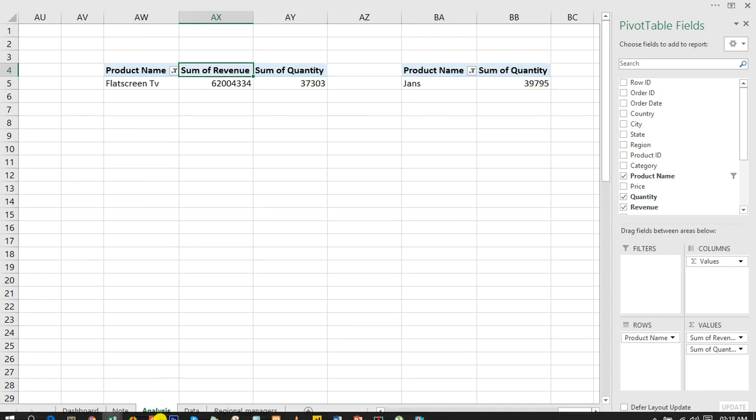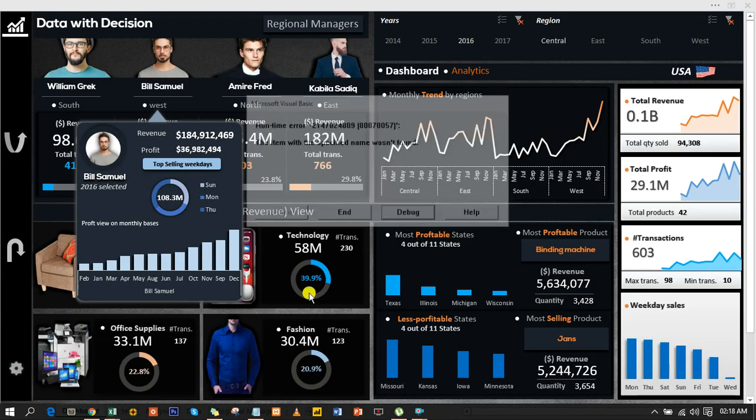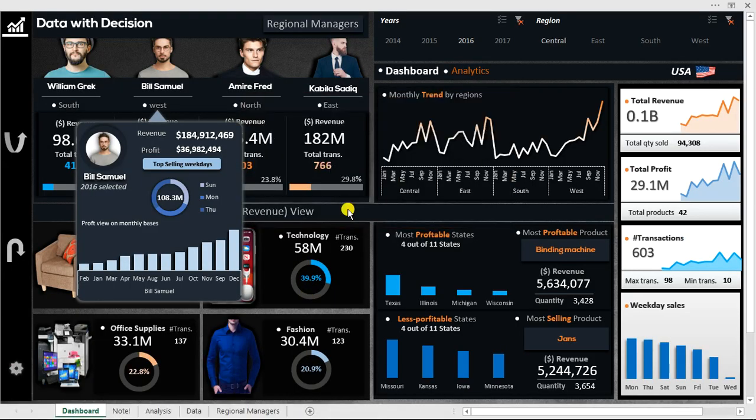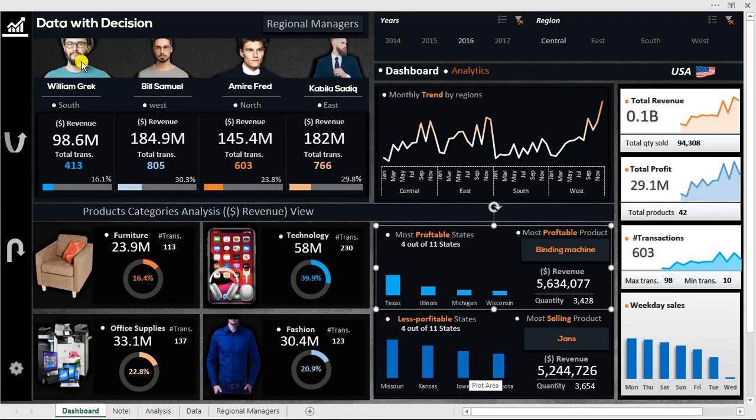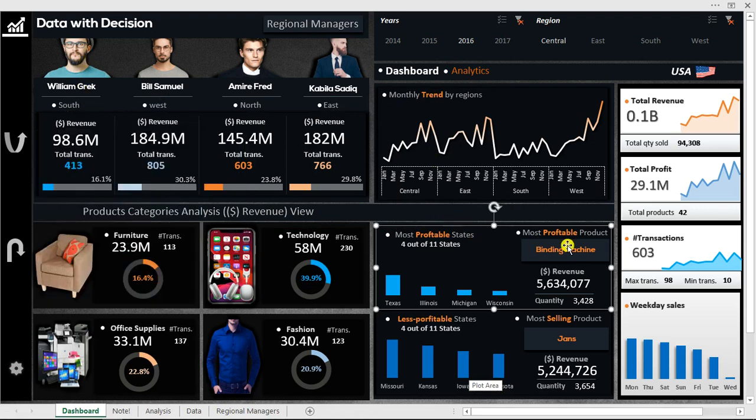So I'm not going to go ahead and do that. What I want to show you that is very much important is how to create all this particular aspect right here, that helps you to look at this, it says regional manager, and get more detail about him and all of that. But right now you can see the most profitable product is not the most selling product, and the most selling product is not the most profitable product. So we've shown all that.